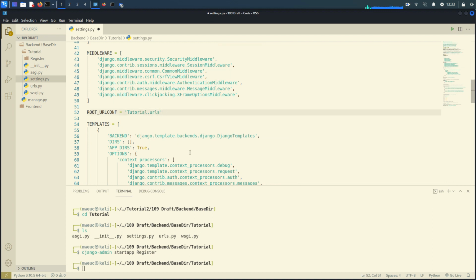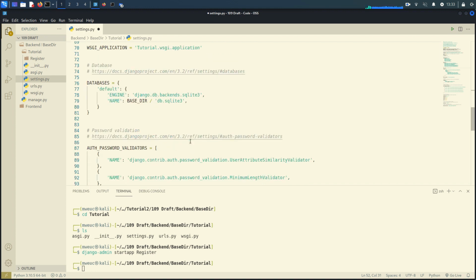To the URLs. Let's add some configuration also here in this path of the database, I should say.